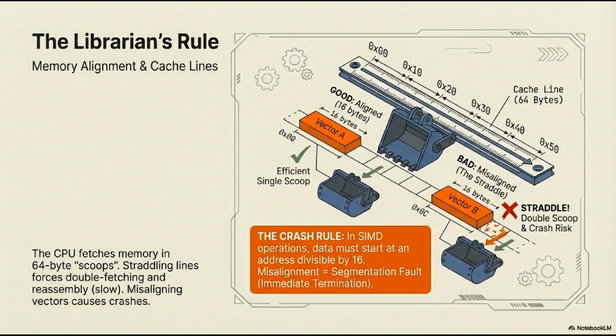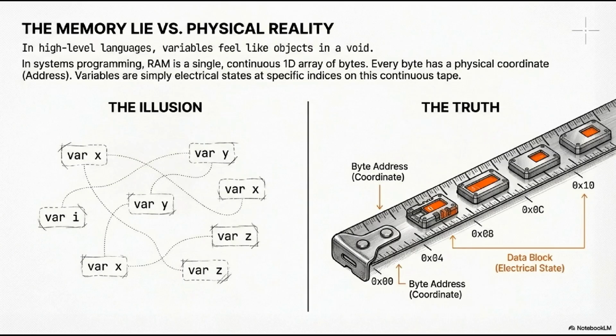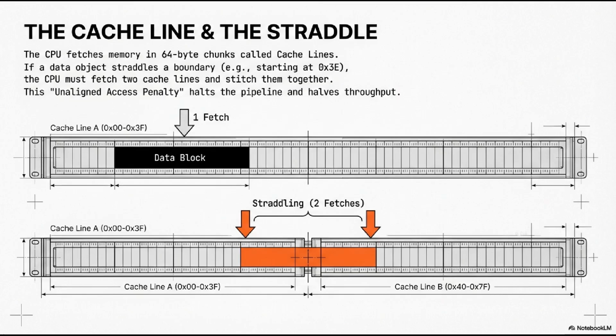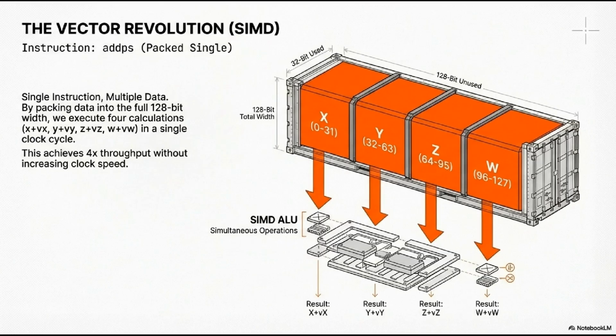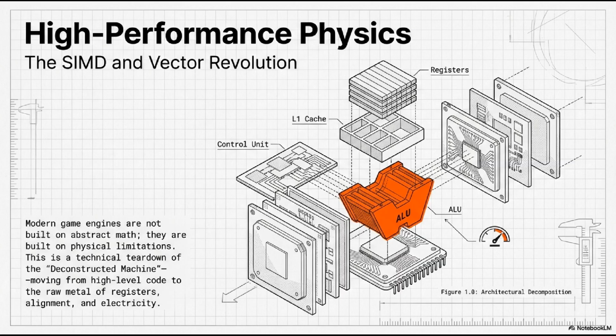Okay. So they count 0, 1, 2, 3, 4, 5, 6, 7, 8, 9. But then they need single digits for 10, 11, 12, 13, 14, and 15. So what do they use? They just use letters from the alphabet. A is 10, B is 11, C is 12, D is 13, E is 14, and F is 15. So if I see an address like 0x0f in the code, that just means address 15 in our normal counting. Exactly. It's just a different way of writing down the marks on the ruler.